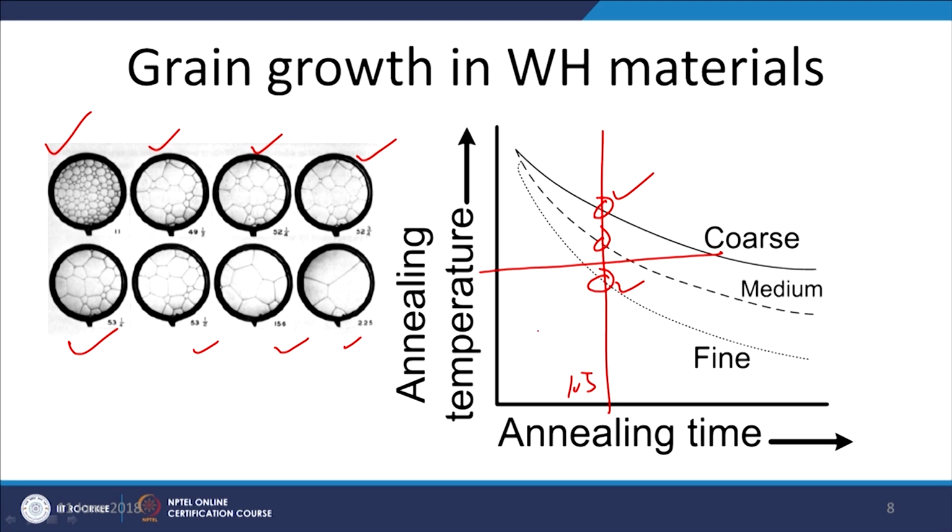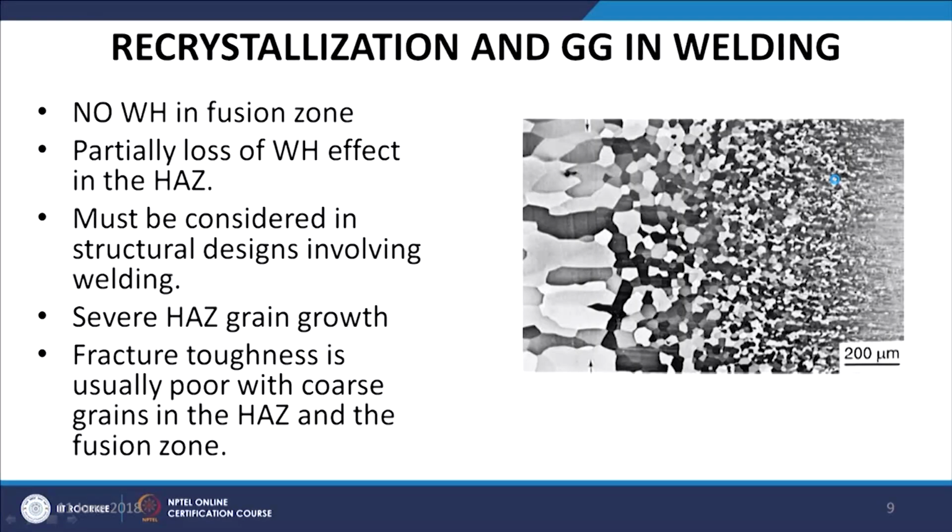What we can see here, for a given annealing temperature or exposure temperature, increase of the annealing time increases the grain size. So, the exposure temperature and the exposure time both will be affecting the grain growth in the work hardened as well as in the other metal systems. Greater is the work hardening or the plastic deformation of the metal, the greater will be showing the tendency for the grain growth.